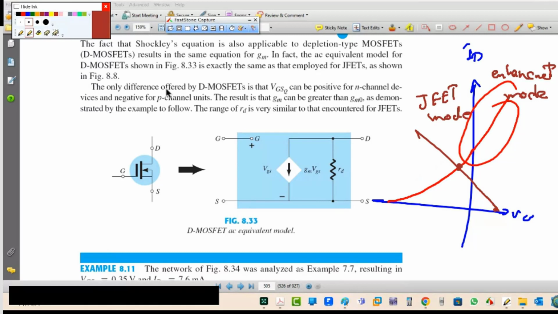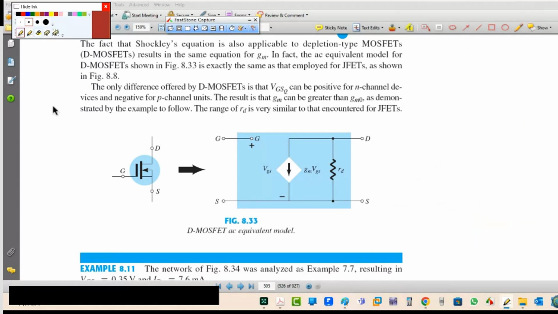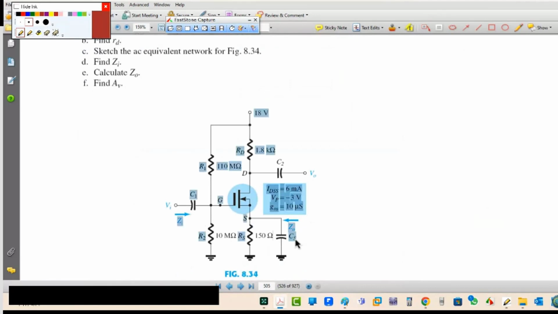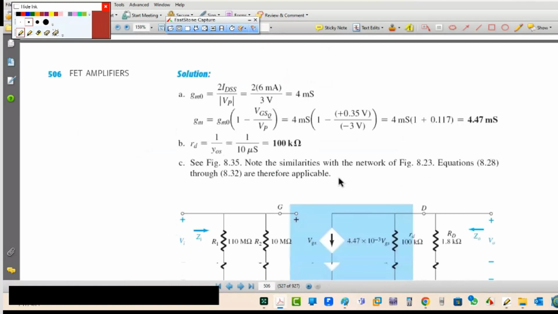In our book, this one is example 7.7. Again, in this question he gives us every value, so I don't need to calculate anything, just calculate the values. But if you don't know, you have to start like I said to you: transfer curve, then calculate the load line, then calculate these values. Here we also have a capacitor, so this RS will go out. So you calculate like JFET. We have R1, R2, that means R Thevenin. Then we have AV. Then RD is given. Bye-bye.